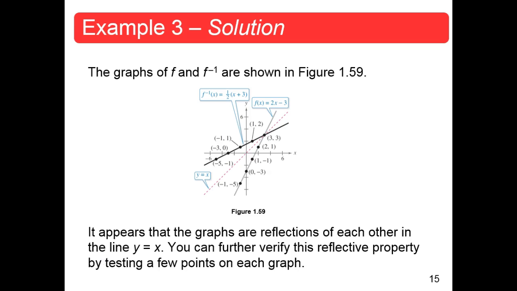Okay. Here it is. The graphs of this are shown here. They first graphed y equal to, or f of x equal to, 2x minus 3. There's your y-intercept, 0, minus 3. And then you went up 2 for every 1 across. Up 2 for every 1. So all these points, when you increase the x by 1, increase the y by 2. So it would be a 1, minus 1. A 2, positive 1. A 3, 3. 4, 5. You increase the y by 2 every time the x increases, or decrease. So it'd be a 0, minus 3; minus 1, minus 5; minus 2, minus 7. They keep on going down here.